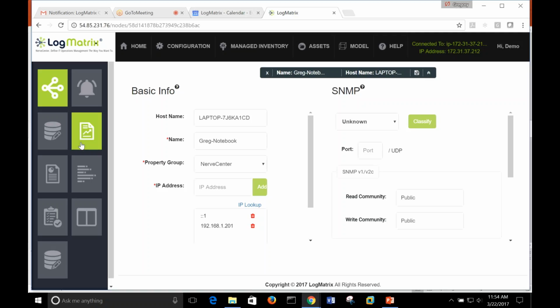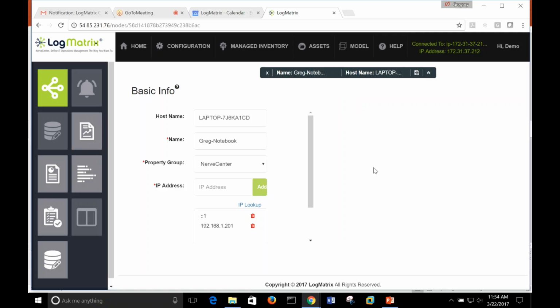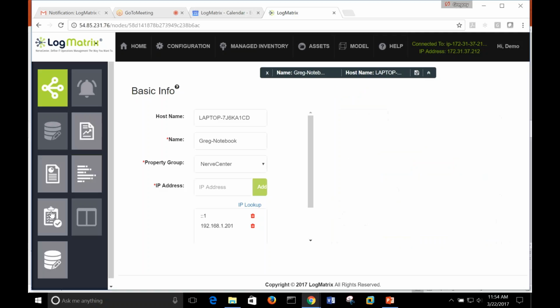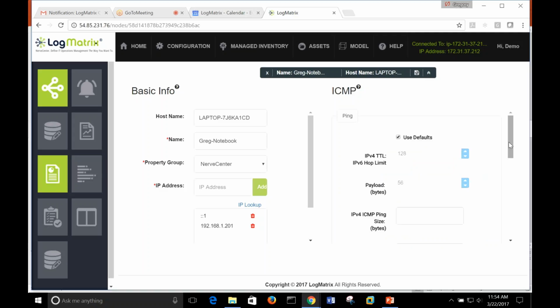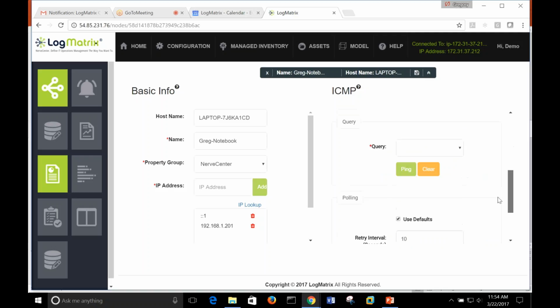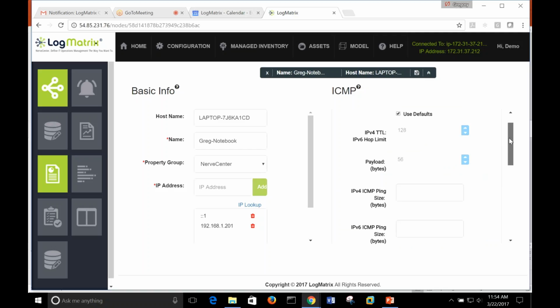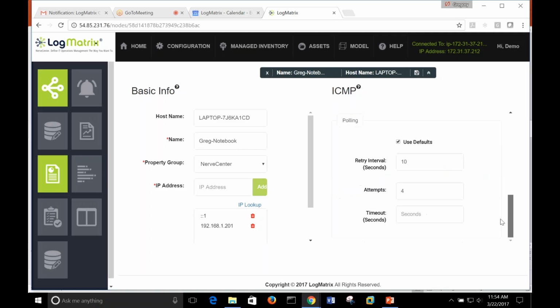What is a good way to label SNMP? Sure, I can add the letters SNMP, but we're looking for additional tags here. I can replace that widget on the left with another one of the selections here. So I can look at the trace attributes, or I can say I want to look at the ICMP attributes. For each of these, this is analogous to that property page tabbing mechanism in the old client, and this is allowing you to view and set the attributes for each piece.